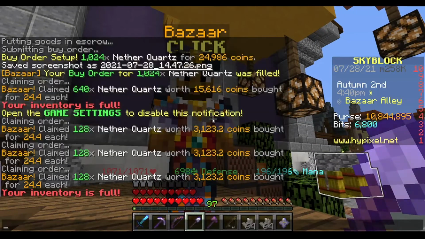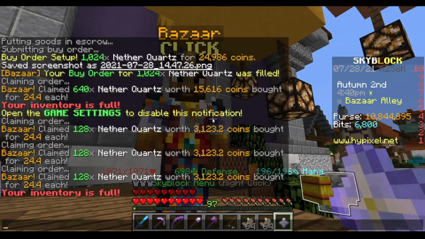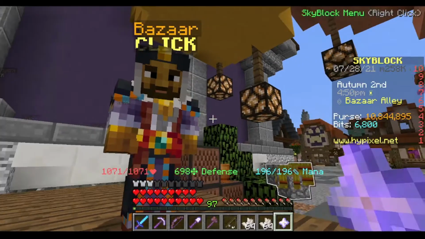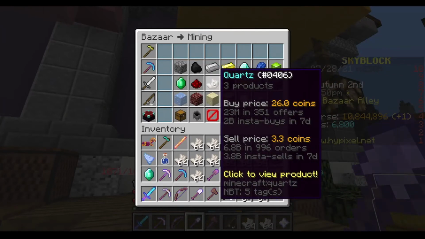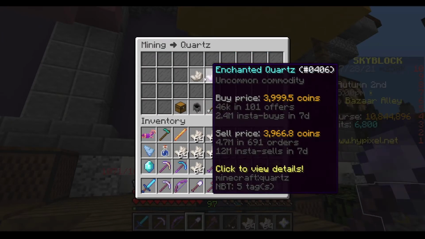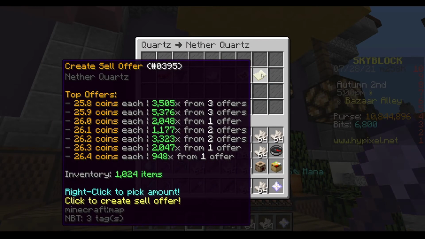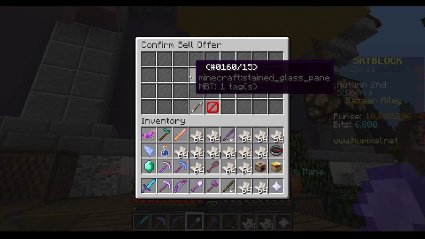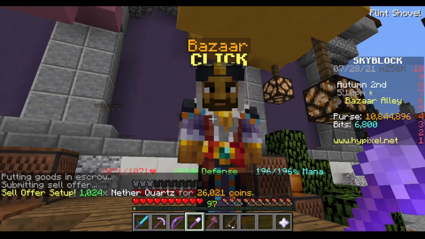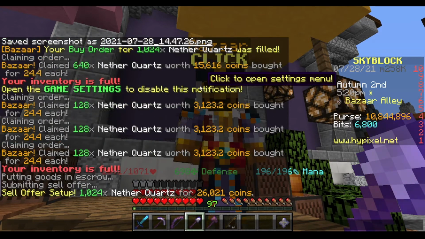Now what would I do with it? Okay, so I technically bought it for 24,986 coins. Now I will click on the Bazaar Man, or Bazaar Agent, either one works, and I would go to quartz and create a sell order, okay? Remember, sell order. When I click on sell order, you usually press best offer 0.1. Simple as that. And if this goes through, I have made at least a 2K profit.